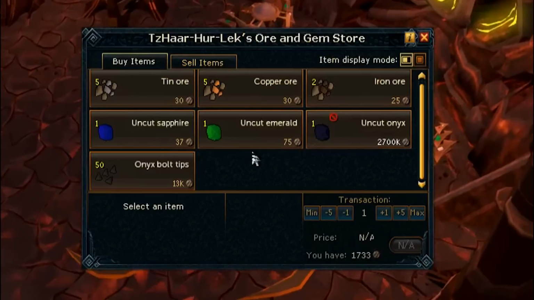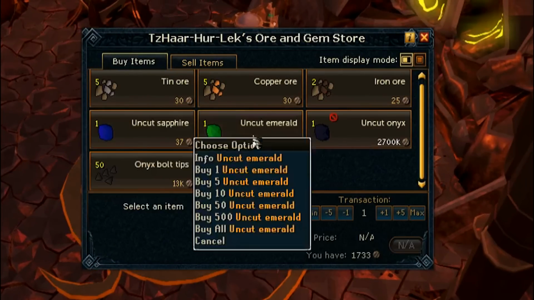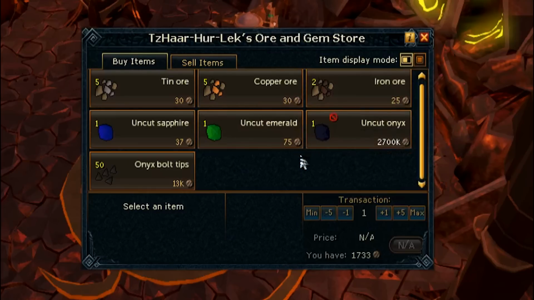Hopefully there's enough stock. Actually, sapphires, emeralds, and onyxes, and nothing in between.